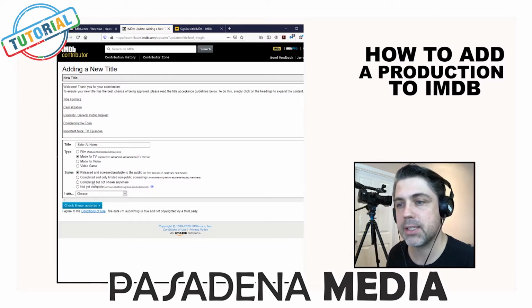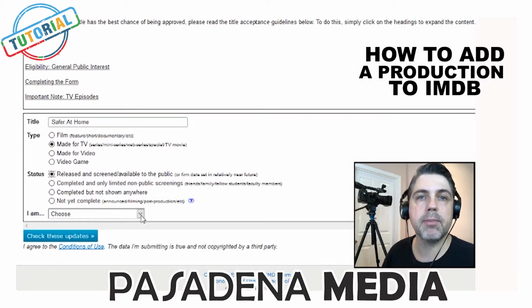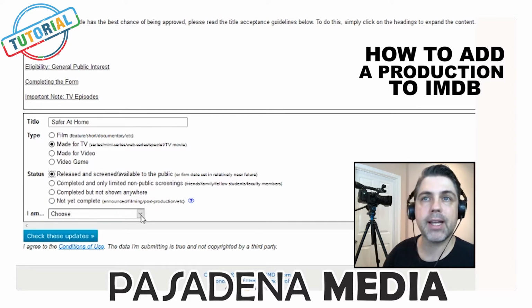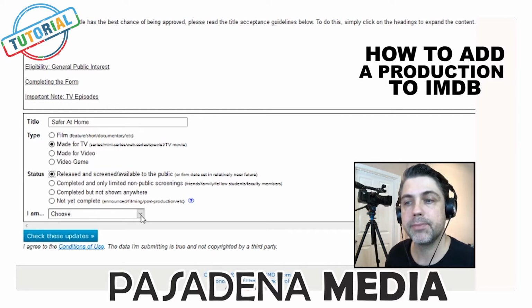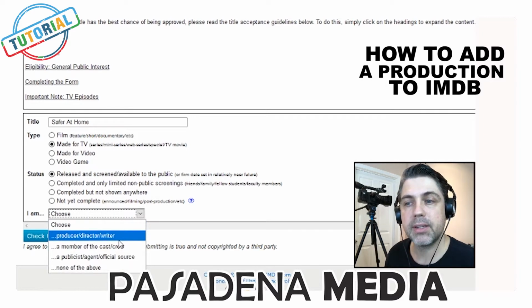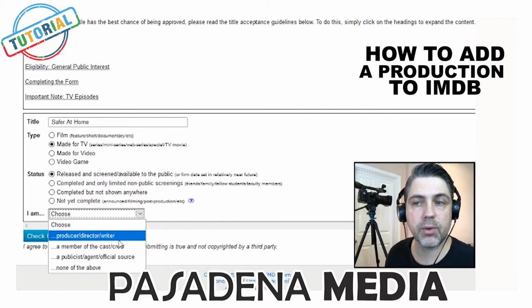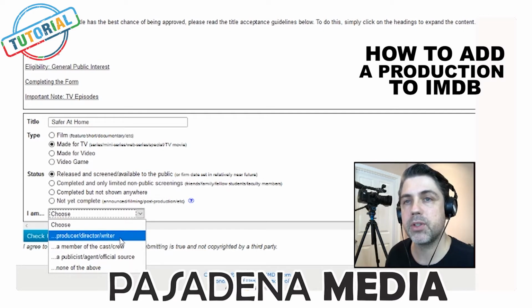At many points when you're entering IMDb, it's going to kick back to you and ask follow-up questions. And so it's a kind of circular data entry process where you're probably going to have to correct some information, revise redundant information, and that sort of thing going forward. And I'm going to put myself down as producer, director, or writer. I'm producing the program, and that's really what you want to see.